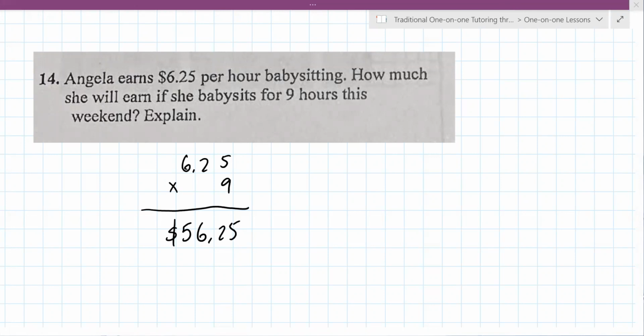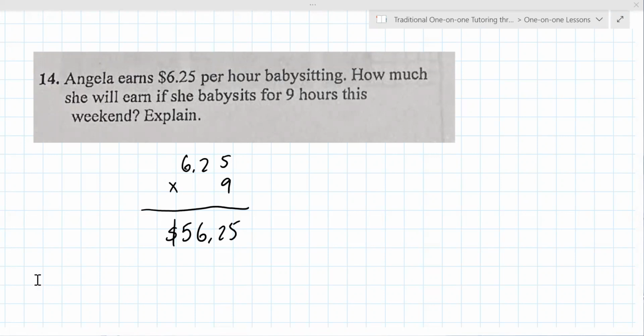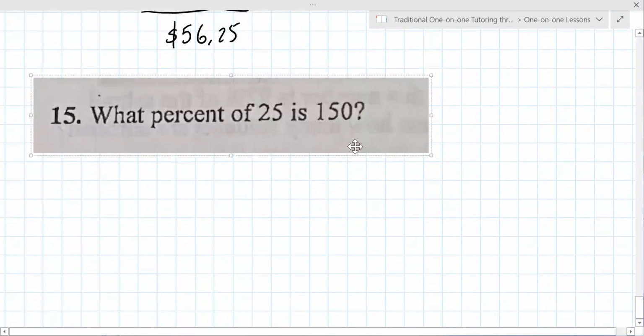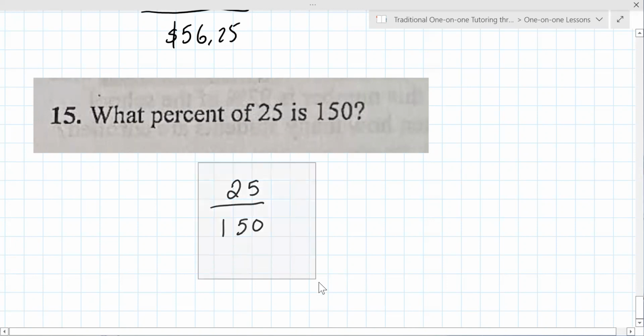So you have to know which operation to do. And the rest of these problems so far have been sort of conversion problems. This is another one. It says, what percent of 25 is 150? This is actually written kind of awkwardly. So it should be what's 25% of 150? Is that true? Because that makes the most sense to me. I was about to ask you which one it is. Yeah, it's 25% times 150.